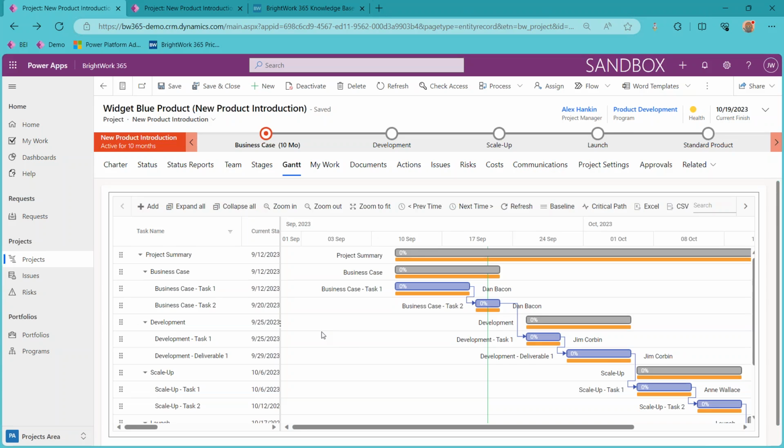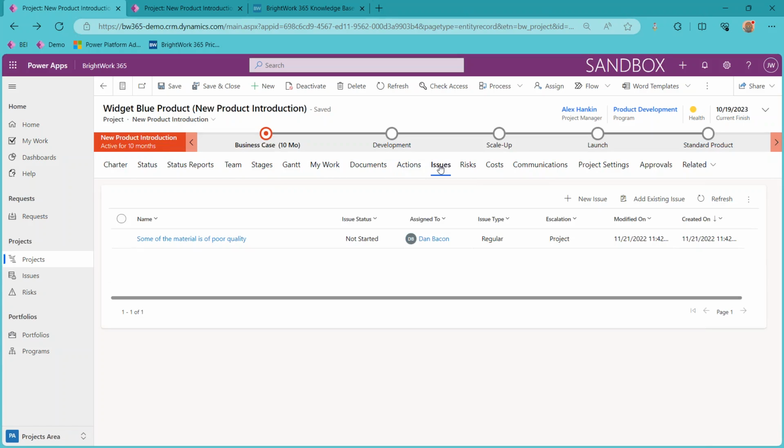If they did occur, another aspect of task management, of course, is issue management. In fact, I'm sure there are probably many project managers who consider project management to be more issue management. The project management piece at times could be the easy part, actually planning things out and working around other aspects, but issue management can be a tough one. That's the one that extends costs or schedule or quality. And of course, we do have a way to manage that.